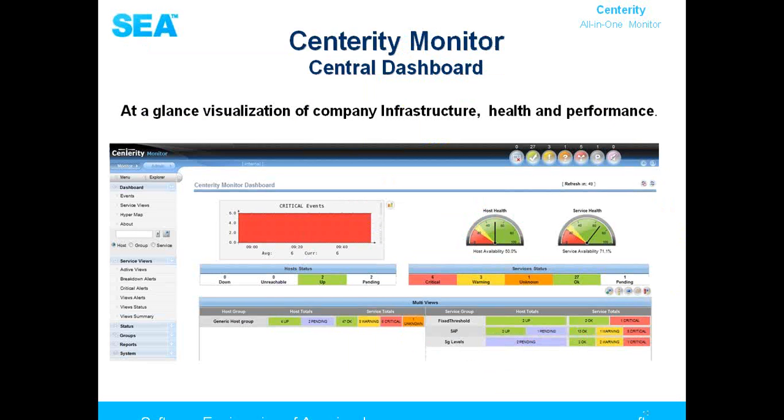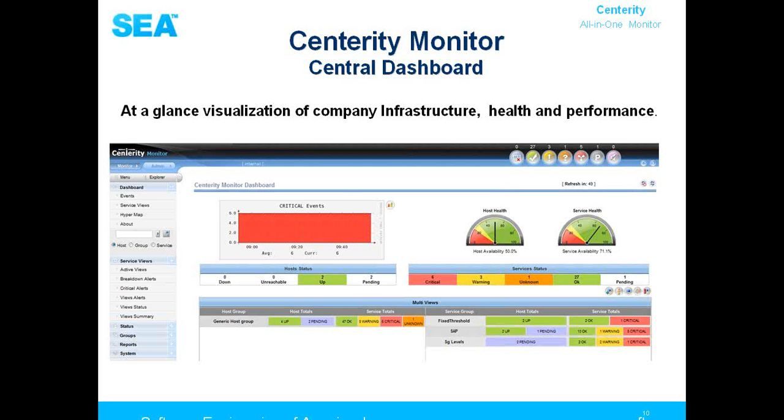So as I mentioned, here's the central dashboard that you get out of the box. With all that we just discussed about the foundation for understanding monitoring and what entails a good monitoring solution, what you really want as an end user is an easy to use tool to put that system to good use. What you see here is the browser-based GUI. Can be customized to allow you to see everything that is important to your business.